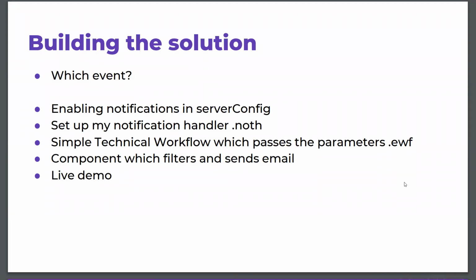Last slide. Before we start building the solution, I just wrote down all the steps which we will need to take. So we will start with getting to our MMM and checking what is actually the event we want to catch. And then we will switch to the desktop and see how to enable the notification section in the server config, creating a specific notification handler file, connecting with some technical workflow, passing the parameter to the component, which filters the situations and actually sends the email. And as I promised, seeing everything running together in one live demo.